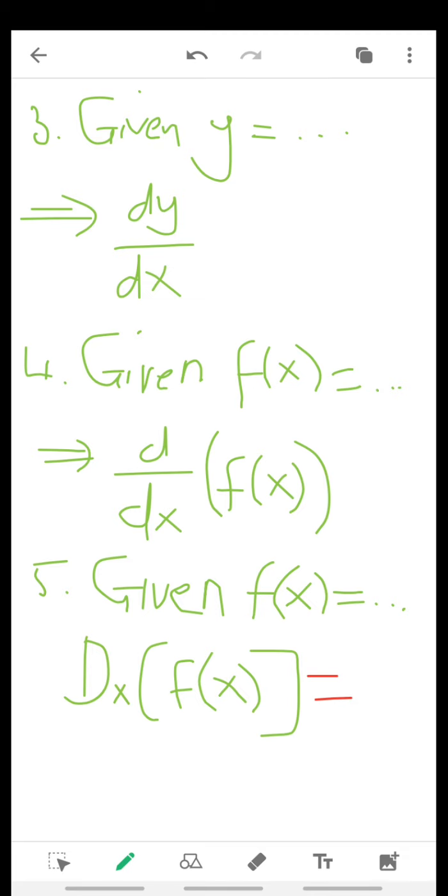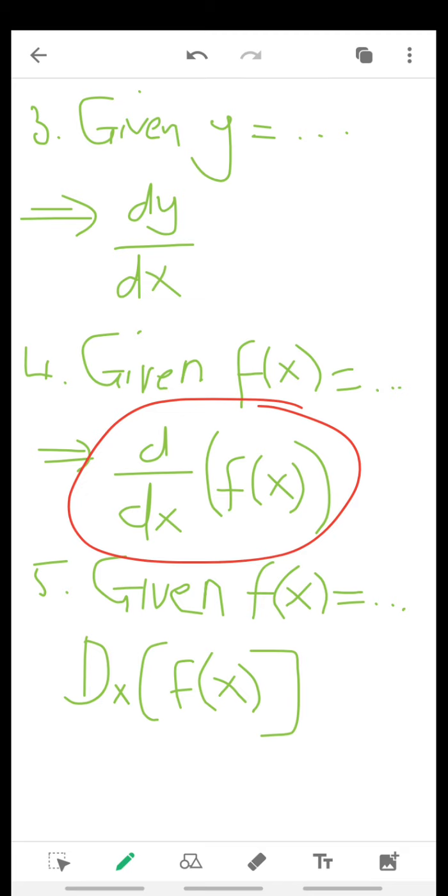Where now you will drop the dx in this case. So it means when you're deriving, you no longer write dx, you now write your derivative. And also in this case, immediately you are deriving, you no longer write d over dx f of x, but now you write your answer, which is your derivative.